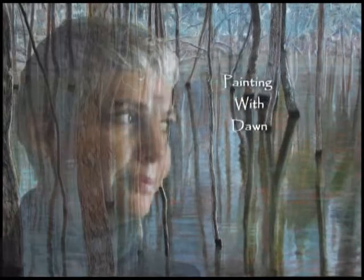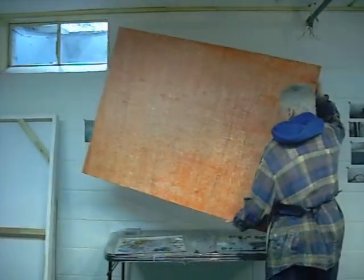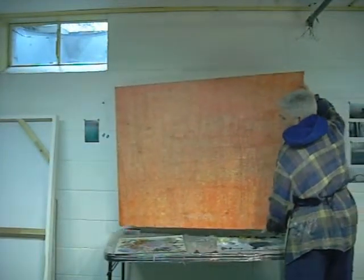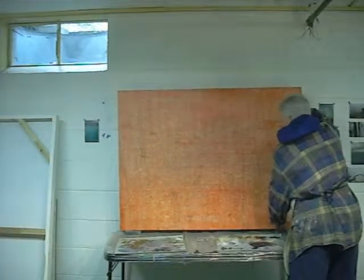I'm Dawn Adams. I wanted to show the progression of a painting. This painting is Water Rings. I started with a ground. I painted this orange, reddish-orange ground, and I did some texture sponging.